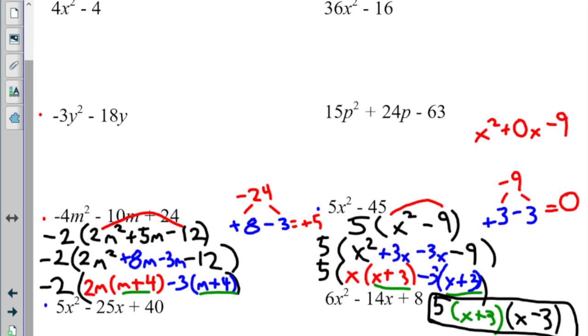Eventually, by the time Algebra 2 rolls around, you will see this pattern and memorize it. People in Algebra 2 would probably have memorized this and called it a difference of squares. And when they see x squared minus 9, they're just going to memorize that that factors into x plus 3 times x minus 3. But you'll get there when you get there from just doing more of them.